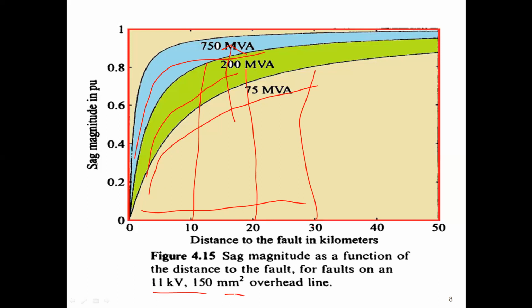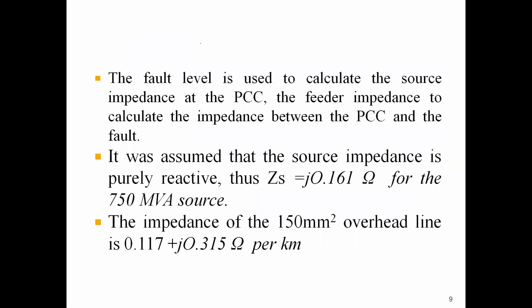at 10 kilometers distance is causing, or may cause, severe sag, because you can see this is the 10-kilometer point. At this particular 10-kilometer point, you can see the sag is more, and you can call it severe sag. That is the reason why these are the different types of observations that you need to draw from the case study.